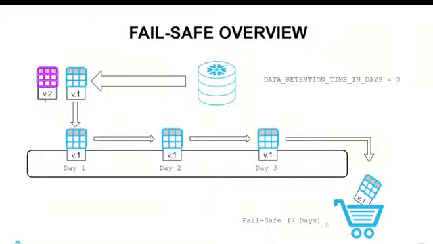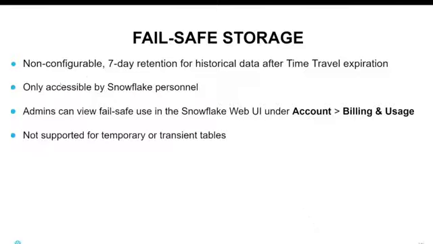You cannot update this, because fail-safe is non-configurable, and it is only accessible by Snowflake personnel. So you don't have access to fail-safe data. If you want to retain the data after your time travel is completed, you have to connect with Snowflake personnel, and they are going to help you access this data out of their own storage. This is an option you can have applied on your Snowflake. It is not supported for any temporary or transient table. It is only supported for a permanent table.